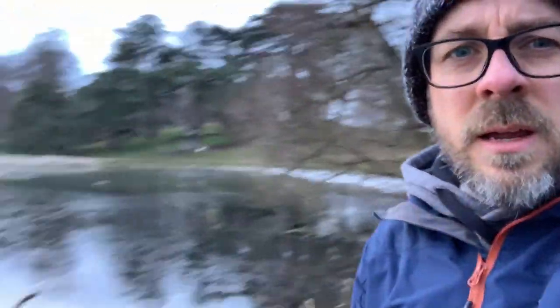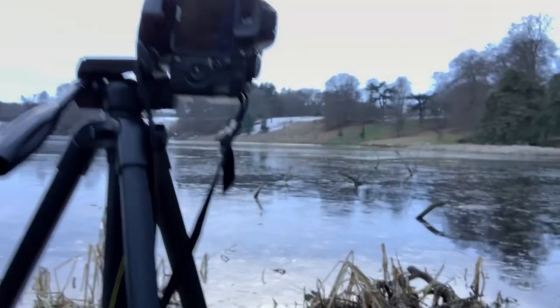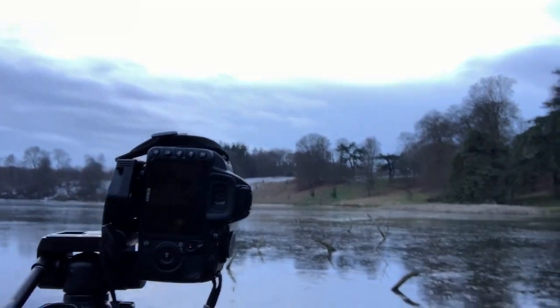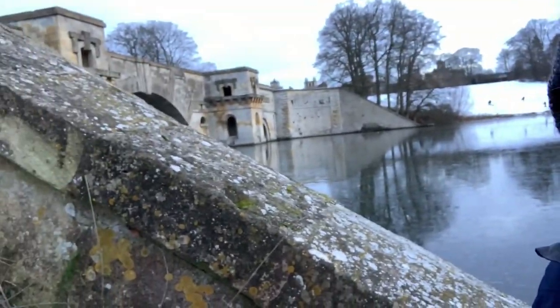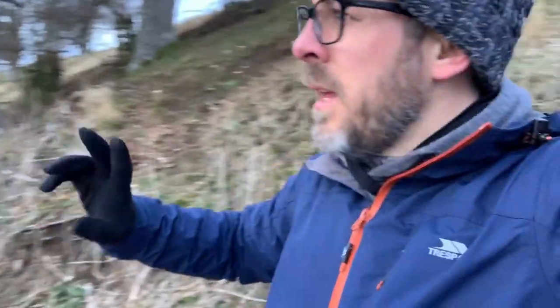I've just come down right to the lakeside — camera gear is at the top; hopefully everyone walking past is trustworthy. I'm going to try to show you the sort of shot I'm going for. Some lovely colours and the bridge — really nice place to be right now. I'm going to move around to the side, sit, chill, have an apple, and watch the last bit of light. Pretty happy — I think I've got some good photos today. Nice location, nice light, nice conditions. Looking forward to getting home and looking at my pictures.